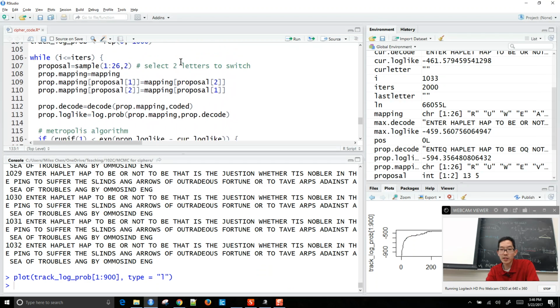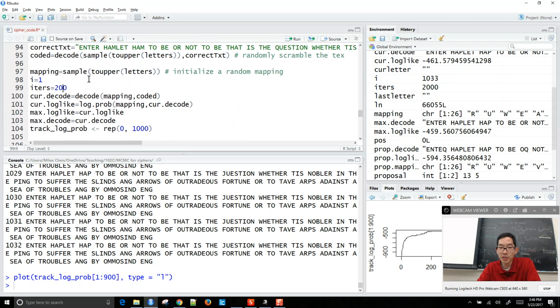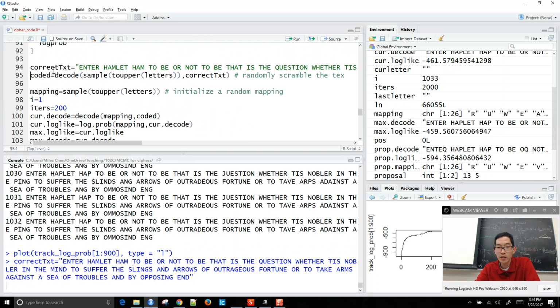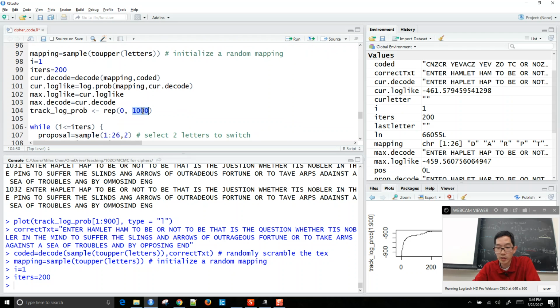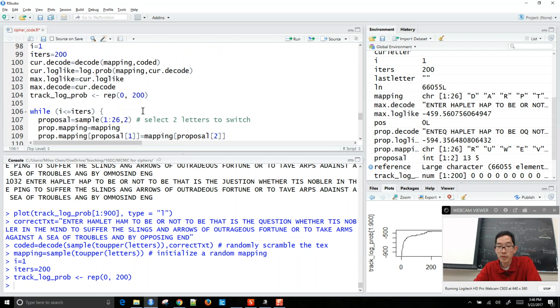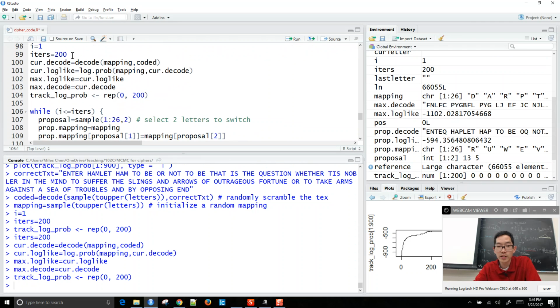Let's go back and let's just do 200 iterations and just kind of see. We'll do a mapping here, 200 iterations, and let's just run through this again.